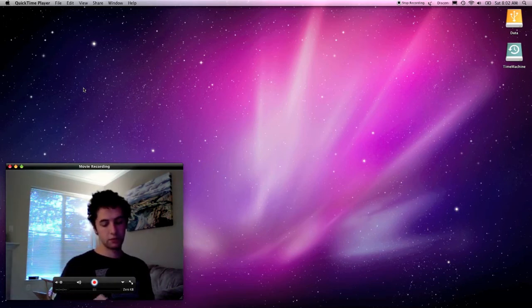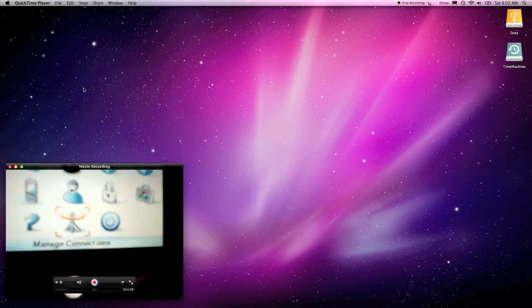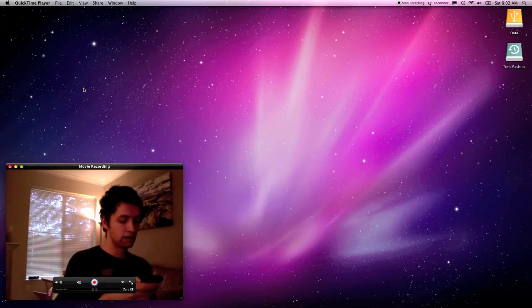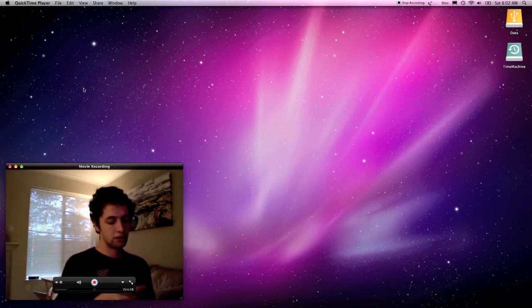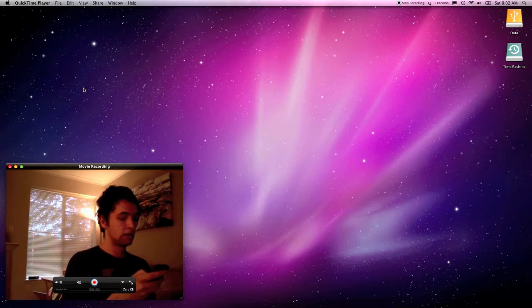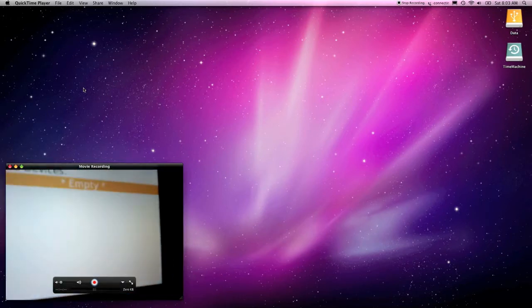One of the first things you want to do is go to the network connections, manage connections on your phone. You're going to click on that and go to Setup Bluetooth, as shown right there. You click on that with the scroller ball, of course, on all of these, and you're just going to say cancel for now, and you should get to a screen with a list of devices.